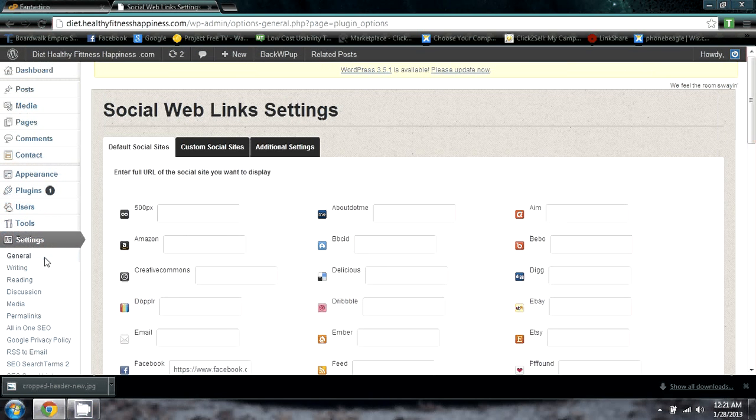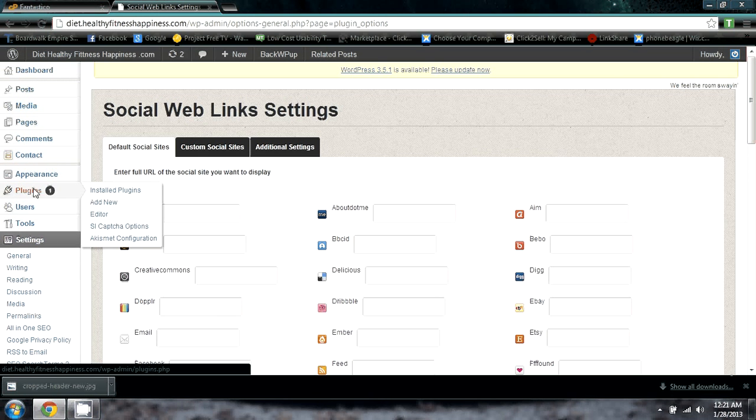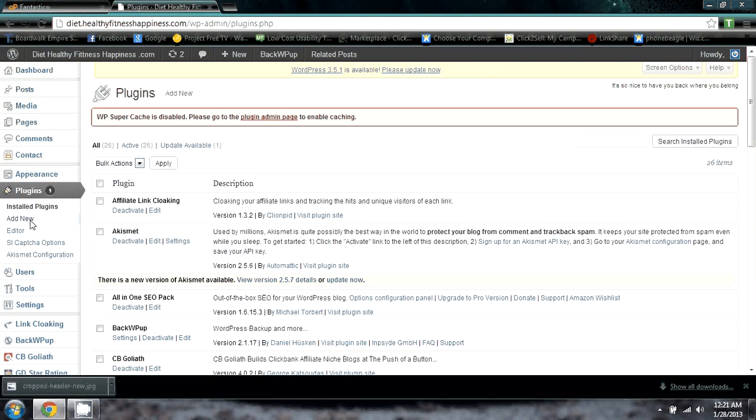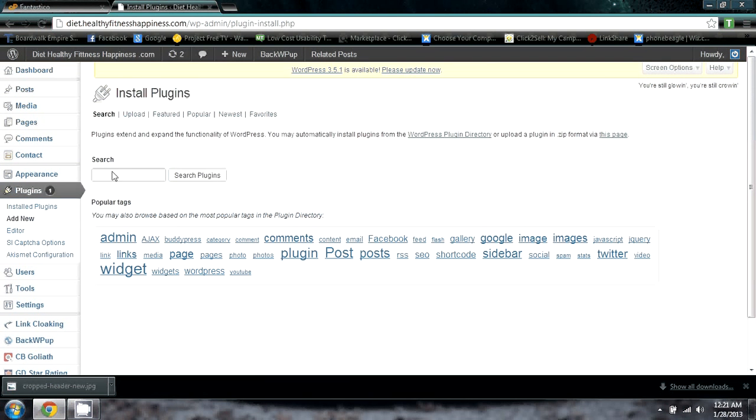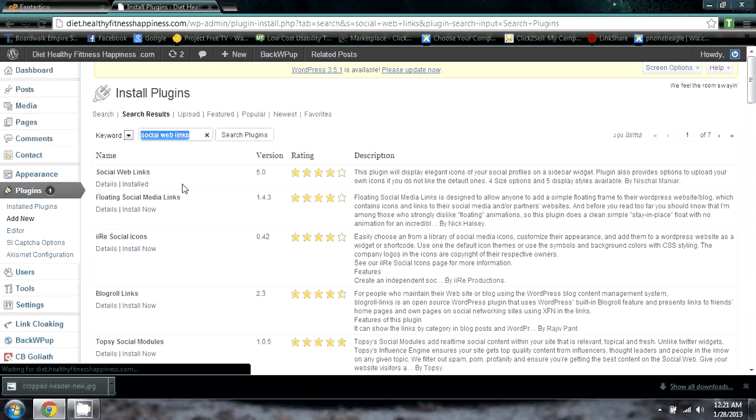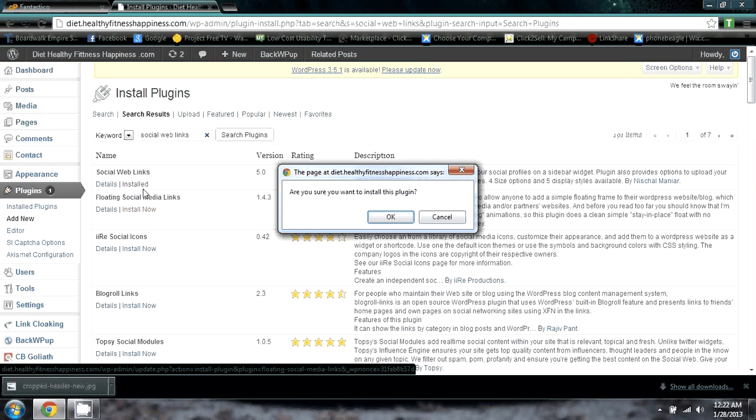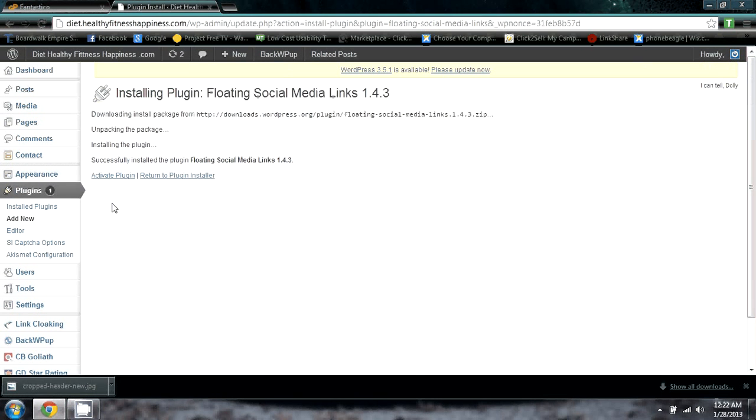Okay, we need one more plugin. Let's go right here. Add new. Social web links. And we want to get the floating social. I know I directed you to that one, that puts it in there, but this one's going to do a floating one.